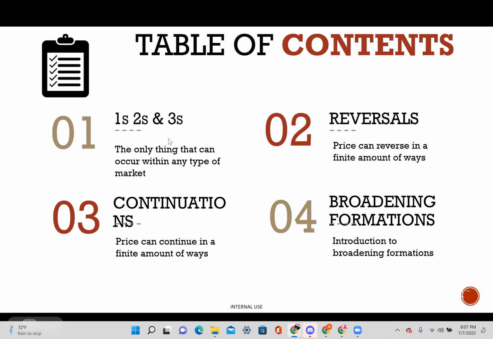All right. Also, this is like the table of contents. This is the class that we're gonna go over today. Like what's a 1, what's a 2, what's a 3. The 1, 2, and 3, that's the only thing that can happen in the market when looking at candlesticks. There's only 3 things that can happen, right? There's either going to be an inside bar, a directional bar, which is what we trade, a 2 down, or it's going to be a 2 up, or it's going to be a 3, right? And you can only get a 3 after a 2, and a 3 can never go back to a 2, or a 1, as a 1 can never go back to a 1, right?